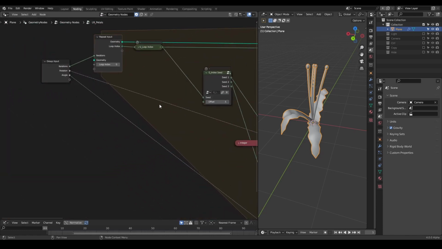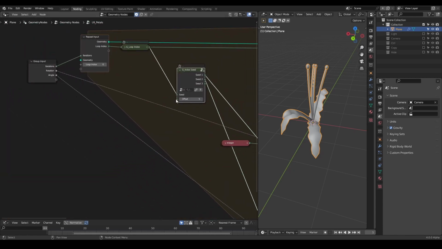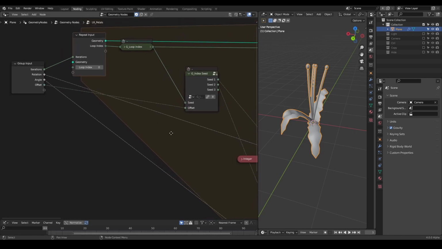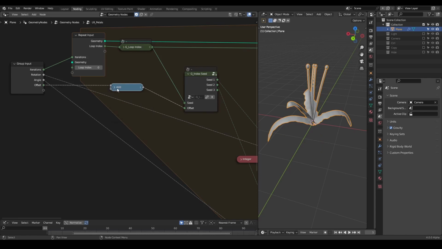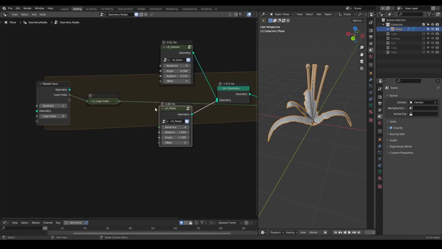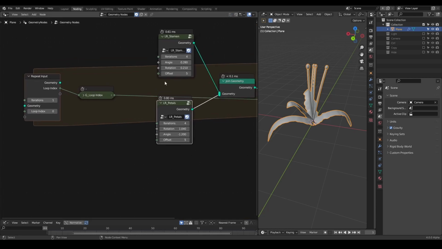I do have random values. So let's put these offsets back. I'm thinking to add a new offset in this index seed, because in this case I want to create a different random value for different offsets. Okay. So that even if both are offset 5, they should get a different random seed and so on.